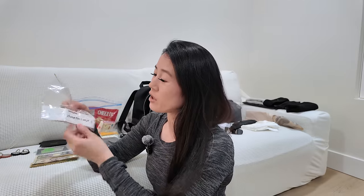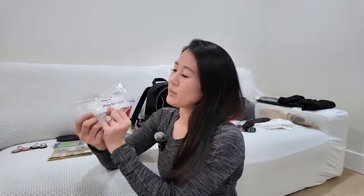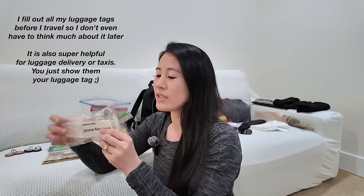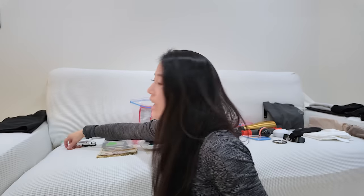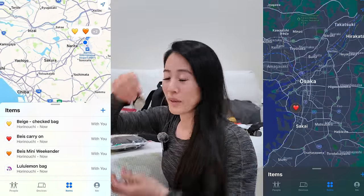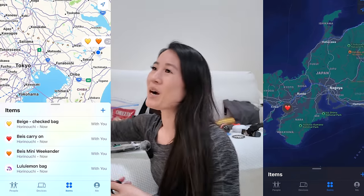The first thing I have is all my luggage tags. I like grabbing the paper ones from Southwest because it's annoying to wet them out and then have to rewrite them, so I just take the disposable versions and put them in a plastic slip. I have my two hotel addresses on here and my home address for the end. Next I have my Apple AirTags — I love them for peace of mind. I have four of them: one for my carry-on, one for my check-in, one for my purse, and one for my personal item.